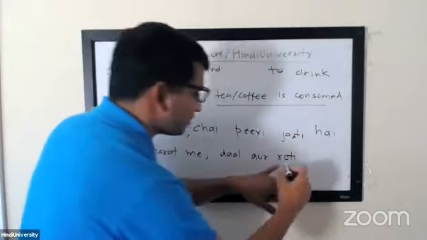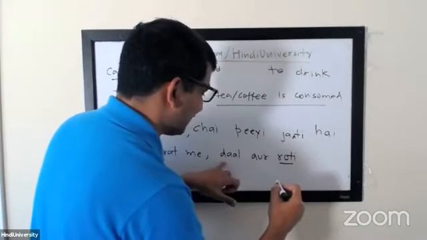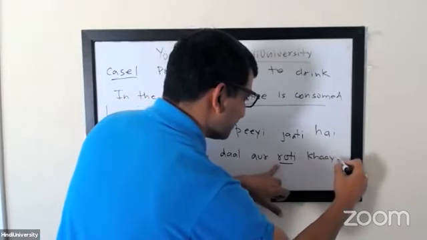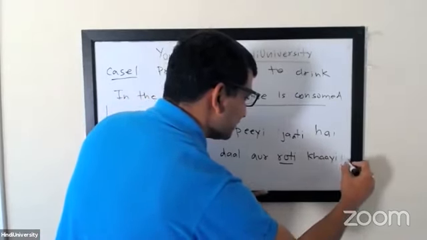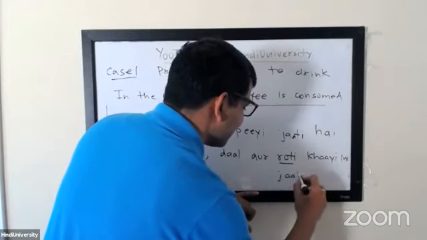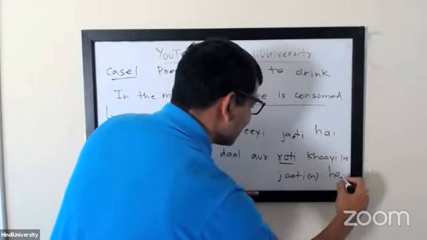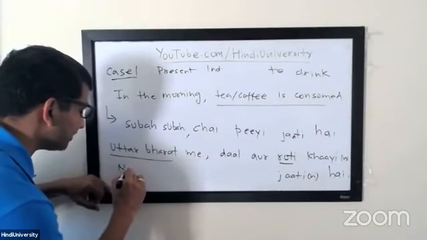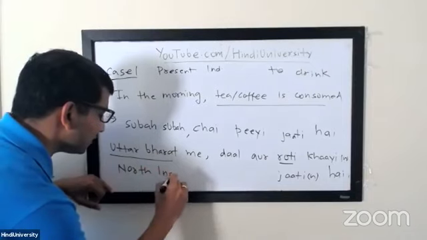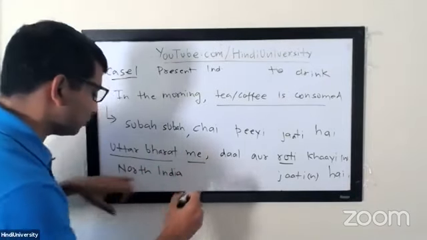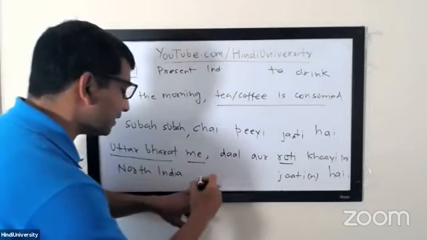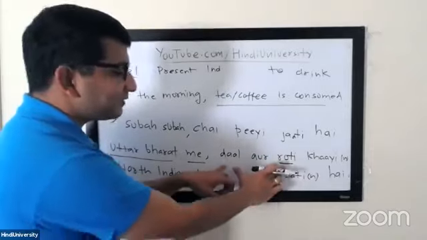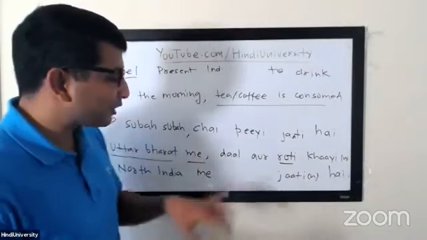Dal or roti. The roti is feminine though. Dal is feminine. Yeah, so खाई jati hai. They're both feminine. Dal or roti khai jati hai. Awesome. Uttar Bharat mein. Now, for those of you, Uttar Bharat is nothing but North India, so don't get intimidated by that. You can say North India mein dal, and again, don't pick on this one. There are many things that are being consumed, so it's not a stereotype here.